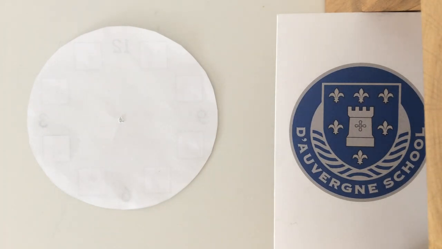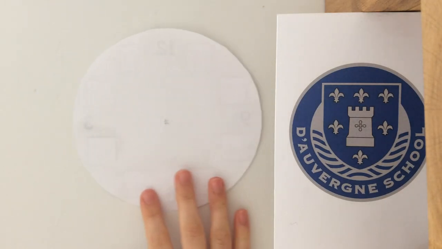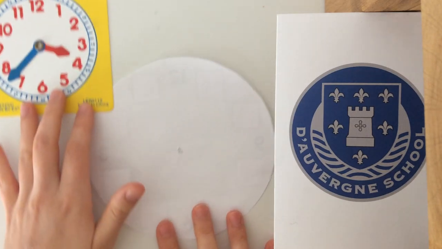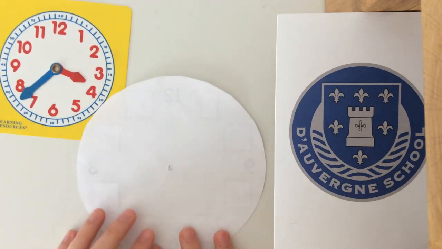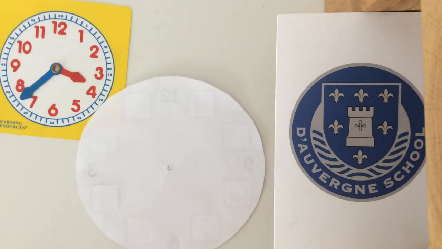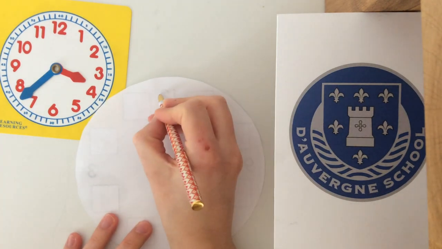Next step we need to do is we're going to label our numbers on our clock face. Our numbers represent our hours. So if we have a look at our clock here, this will give us a little bit of a helping hand. We should know in Year 4 that our 12 goes at the top of our clock. So that might be the first one that you want to write on.